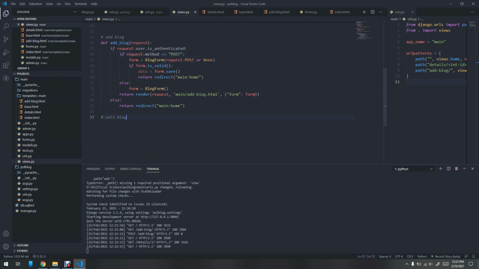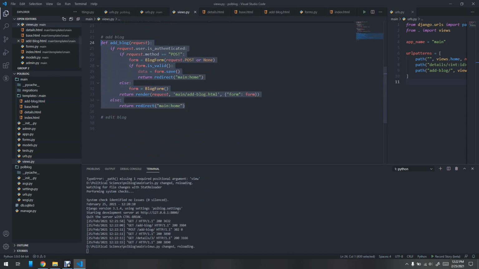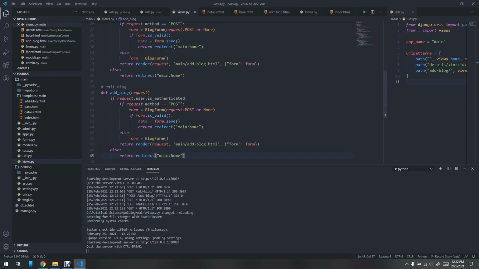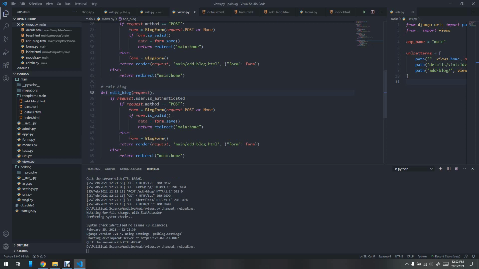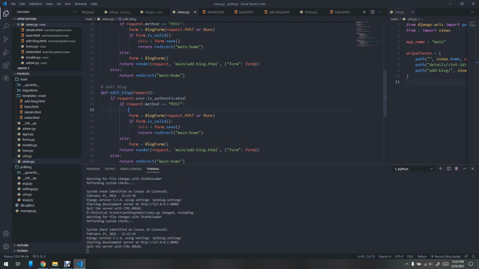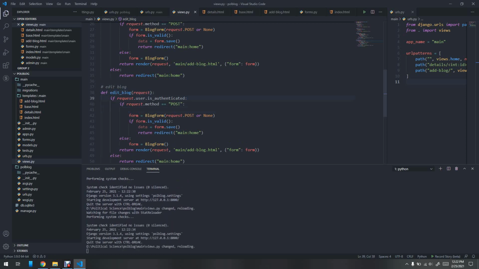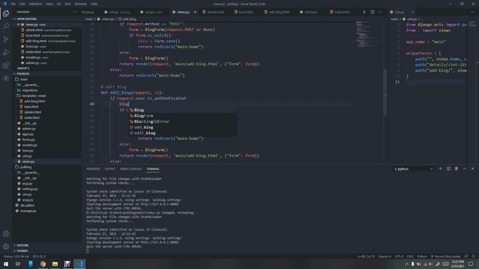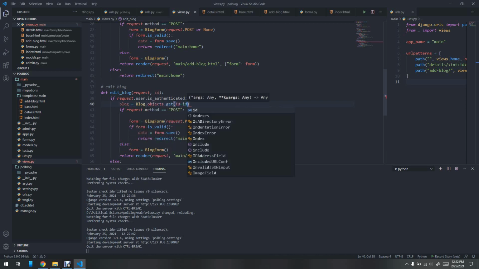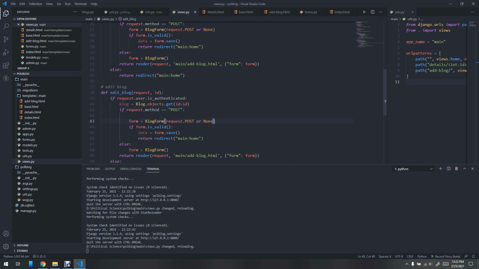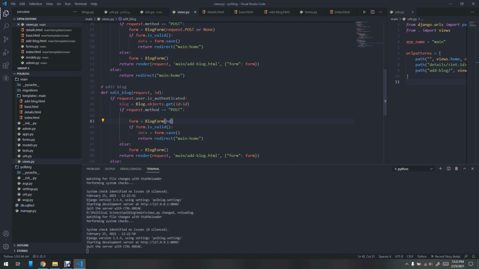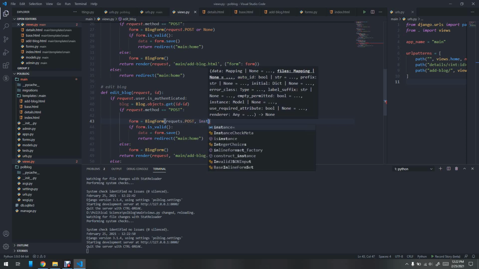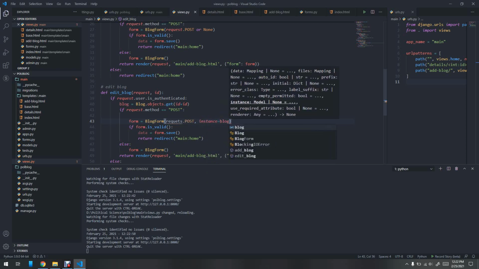Okay, edit blog. We'll just copy this real quick. We need to be quick, and for edit, we don't need the request.POST check. Edit blog needs the ID of the blog, and then we're going to say blog equals Blog.objects.get(id=id), and then we are going to pass in the post with instance equals blog.